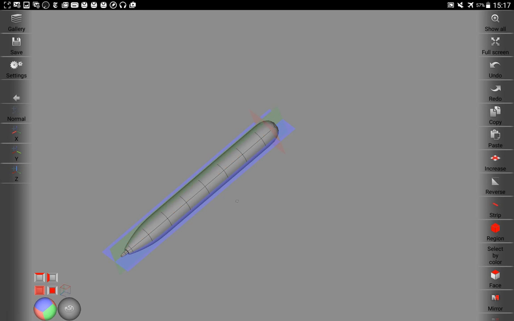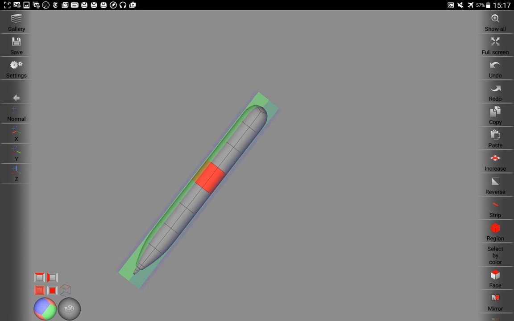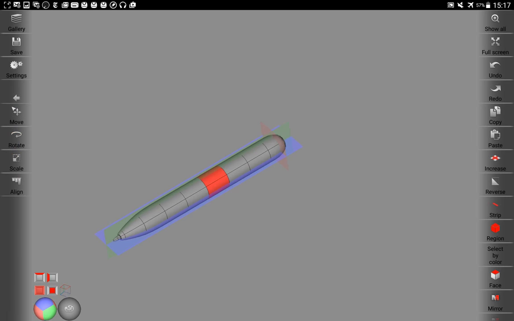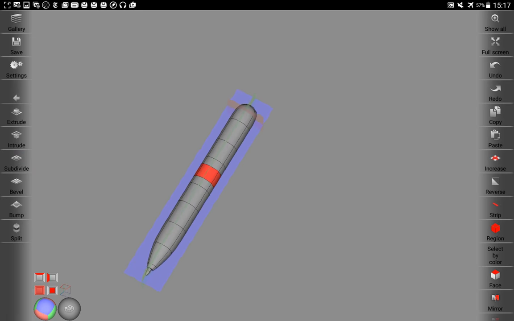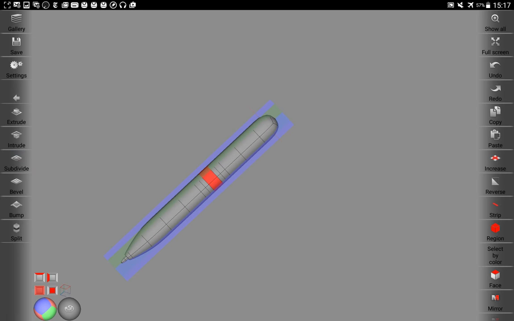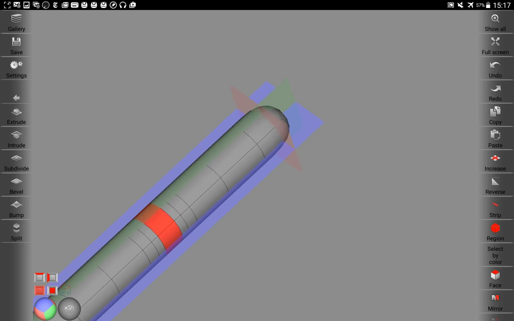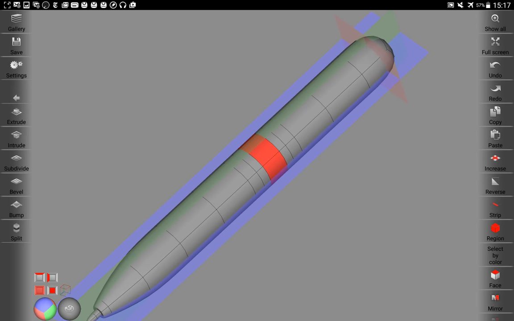Okay, so I deselect that. I want to do that here on the middle, and I say strip, and we see it's completely selected here. I go to the command shape subdivide, so I have this kind of a ring here. And I give it another subdivide to give it a little bit more complexity. Yeah. So what is the advantage here?